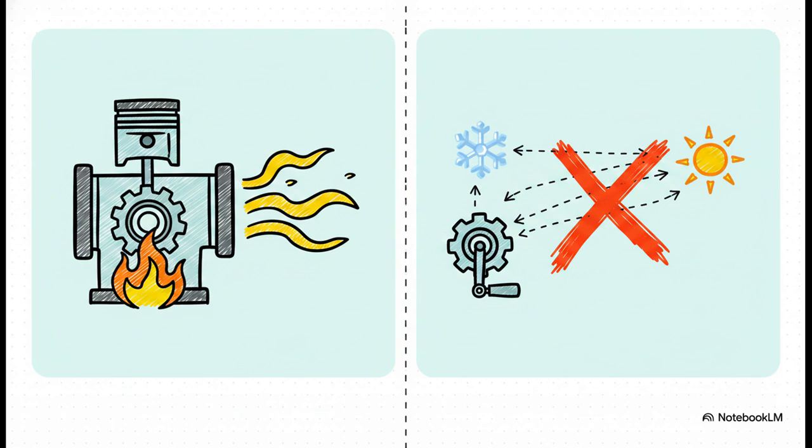Section 4, the second law, heat's direction. Okay, so the first law says energy is conserved, right? But it actually doesn't tell us which way that energy naturally flows. This practical problem is exactly what birthed thermodynamics back in the Industrial Revolution, when engineers were desperately trying to build better steam engines. The second law is best understood through two incredibly strict, famous statements.